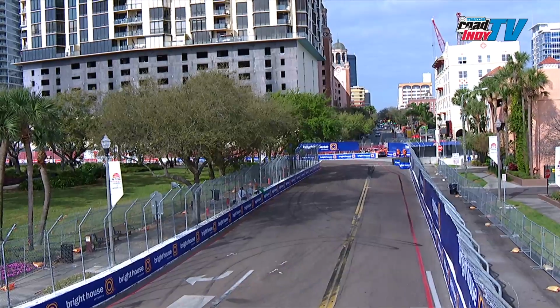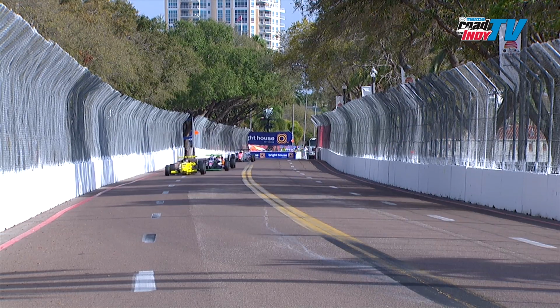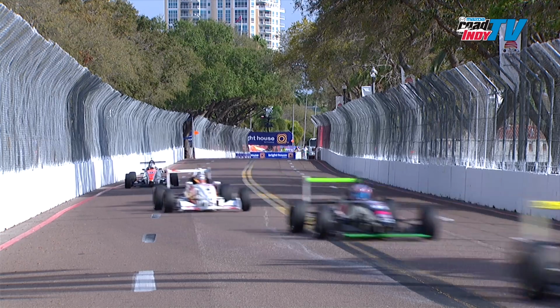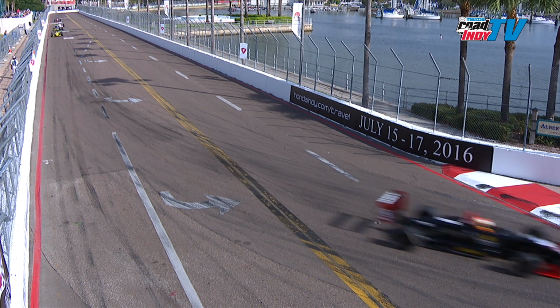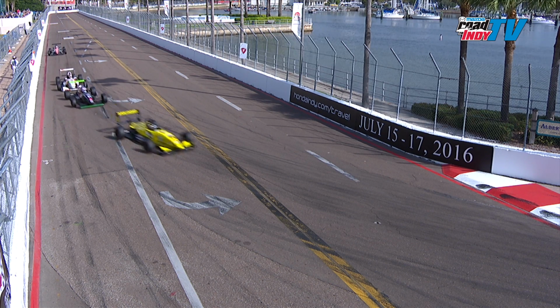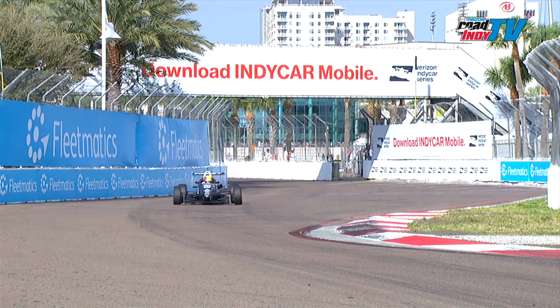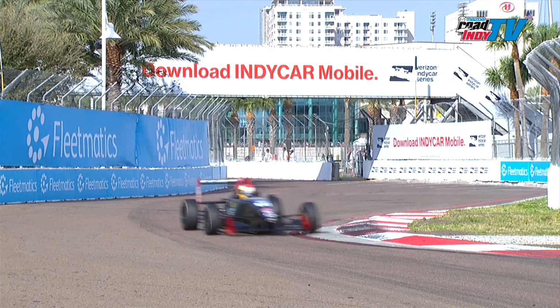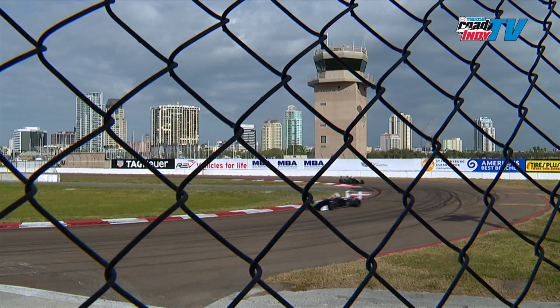Martin looks like he still wants to try to find a way past Gavin, but not much opportunity from here on. You know what? We got to give some props to Robert McGinnis. If he's able to bring it here, what a rookie start for that rookie to put it on the podium. Started 9th in this race and might end up on the podium. We will see as Anthony Martin starts to look at the rear wing of Luke Gavin. He is all over him, hanging himself under the rear wing. Did he try to put it to the inside here? Oh, if he has the momentum, he can actually get around him.